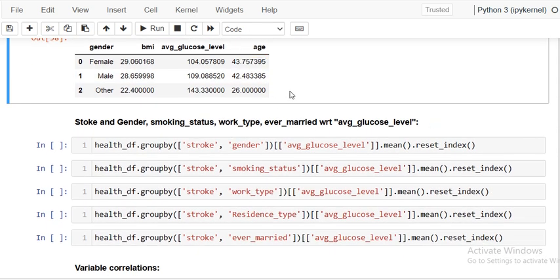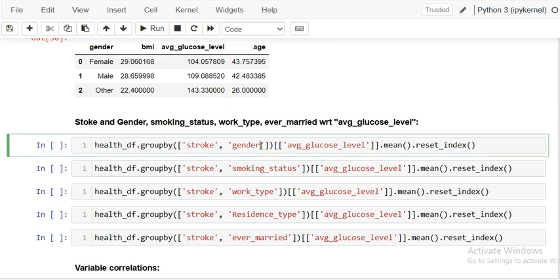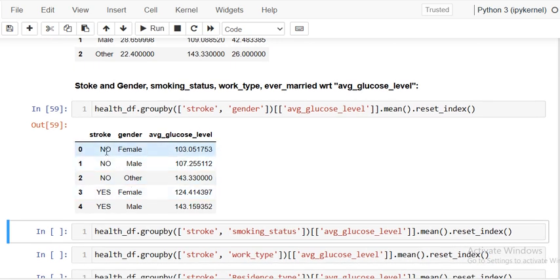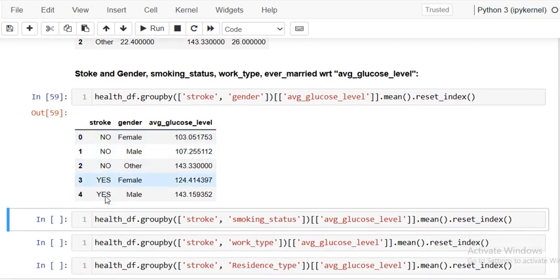Okay, now we can group by it by using the gender and stroke. Okay, here. So for that, what you have to do? Yes, for no and yes. So you can do it here.